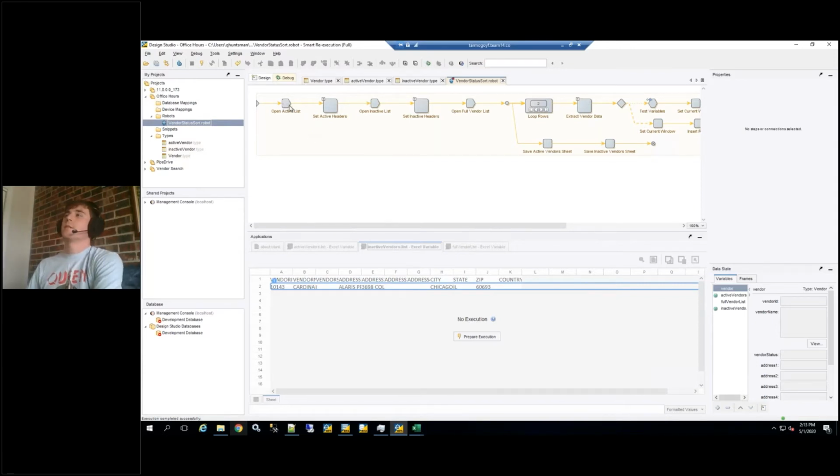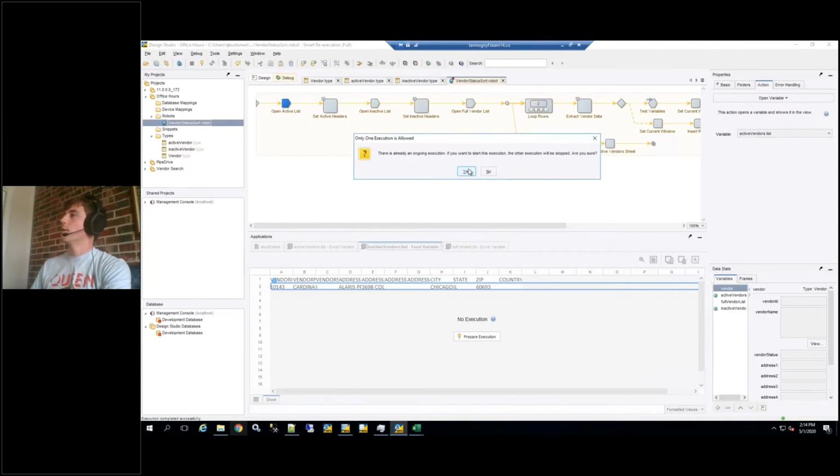So you can see there's some steps, and we'll build these in a second, so I'm not going to click through all the configuration for each of these yet. There's some steps where we're opening these different spreadsheets using these variables over here, and these are variables of an Excel type. That might sound kind of confusing, but really what that means is we have this container that RPA is expecting to be able to output an Excel sheet from, or for you to work with as an Excel sheet when you are developing here in Design Studio. So I can click through them here to start giving you an idea.